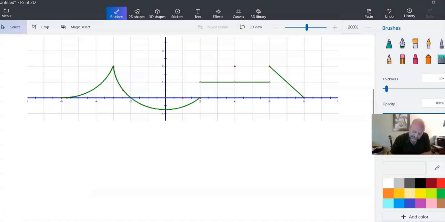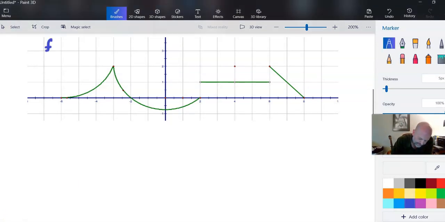Okay, so here's our function for our first example. This is our function. We'll just call it f. So this is our function. Whoa, let's make that smaller. There we go. Let's try that one more time. In any case, this is f of x. Okay, and what we're going to do is we're going to take the limits of f of x from different sides and just kind of look through things.